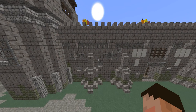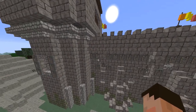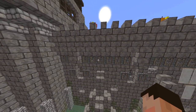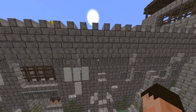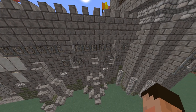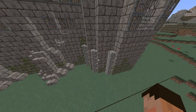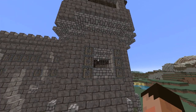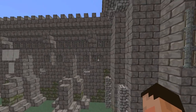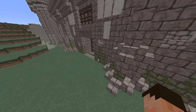And how I decided to do it was to add the textures here. So we've put some really nice detail right along here using trapdoors, put flat along the underside of that rail, which looks absolutely fantastic. We added some stone fencing all the way along around the edges of the towers. The towers have got windows in as well to make it a little bit more authentic with shutters. The windows have got shutters on either side. We've added a little bit more moss around these pillars as well.